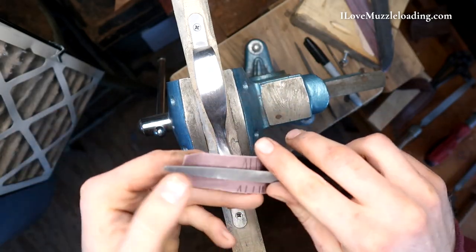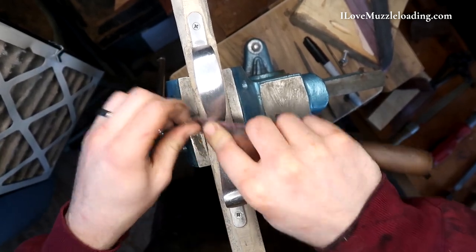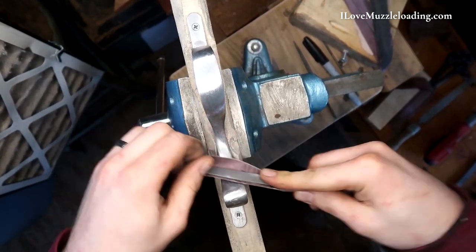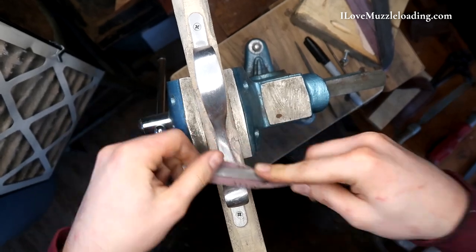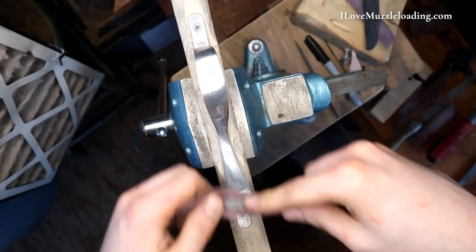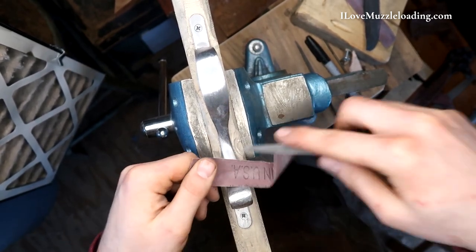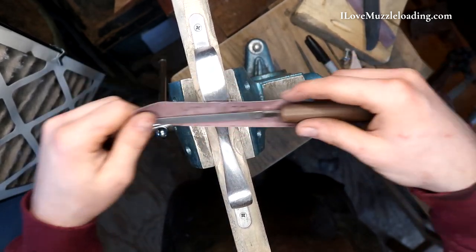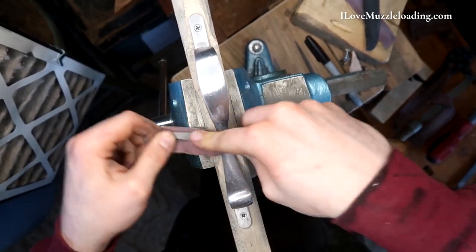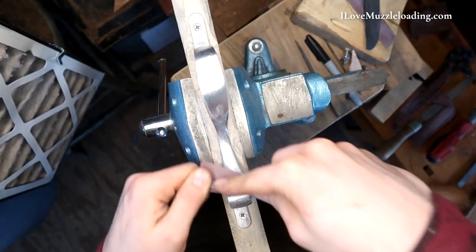I'm going to be switching between files quite a bit in this process, and my file choice is just going to correspond to the area that I'm working. I've got this curve here coming out of the bow of our trigger guard, so I've got my half-round file with my round face down riding through these curves. Depending on the complexity of the trigger guard, you'll notice that I'm working in this direction — I'm going to call this the Y-axis as I'm working this sandpaper. I do like working in this direction and making it so that the grain of the metal, for lack of a better term, is going with the trigger guard rather than perpendicular to it.